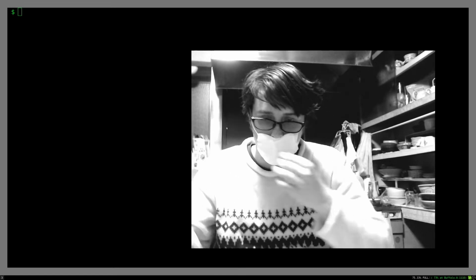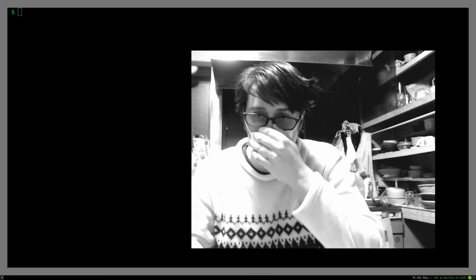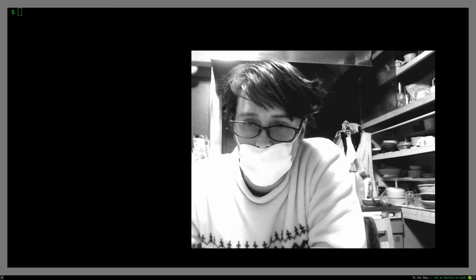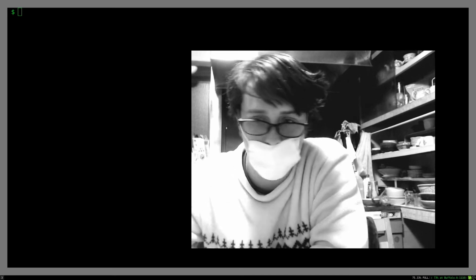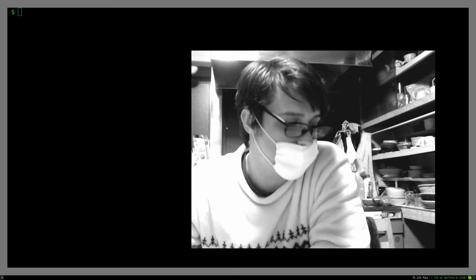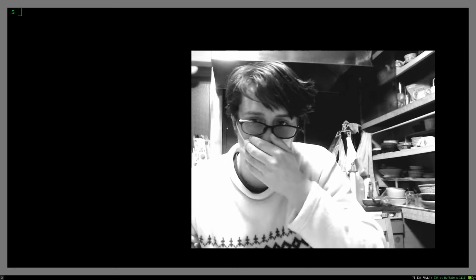You might be wondering about the mask. I'm actually just keeping my nose warm because right now you want to keep your immune system up, and my nose gets really cold because it's cold here, and this mask is washable, so I'm not wasting any masks. Just keeping my face warm.